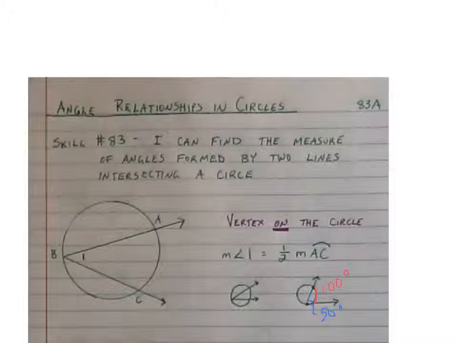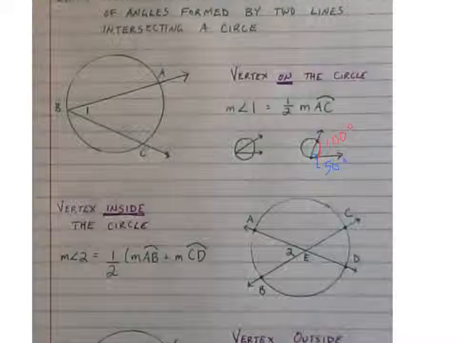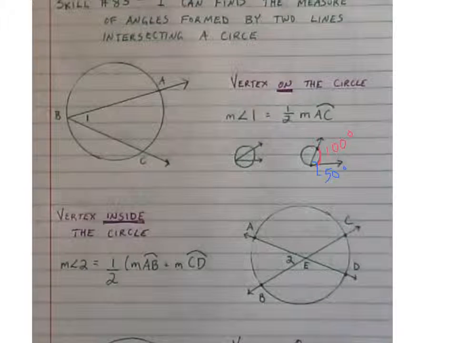In this skill we're going to look at other examples of how angles exist within circles. So first we have a vertex inside the circle. So instead of our vertex being on the perimeter of the circle or the circumference, we have the vertex of the angle occurring on the inside. And what we find here in case 2 is that the measure of angle 2 is equal to 1/2 of arc AB's measure and arc CD measure combined.